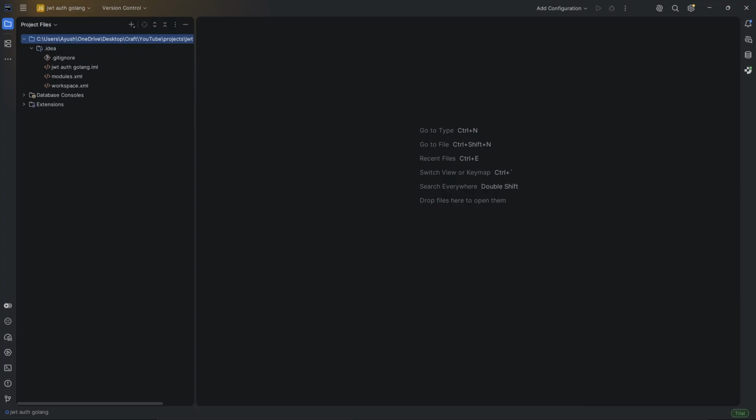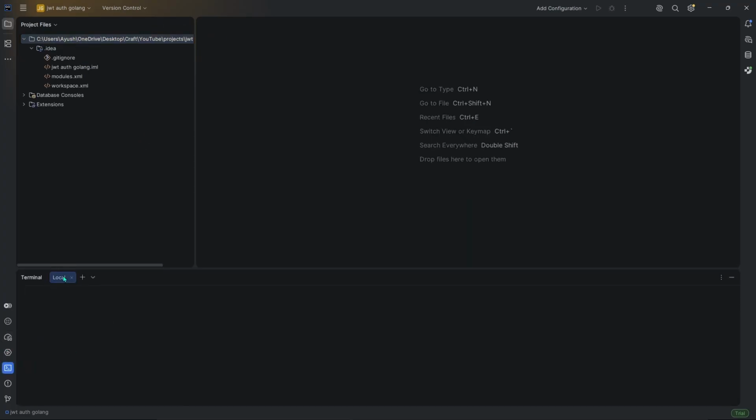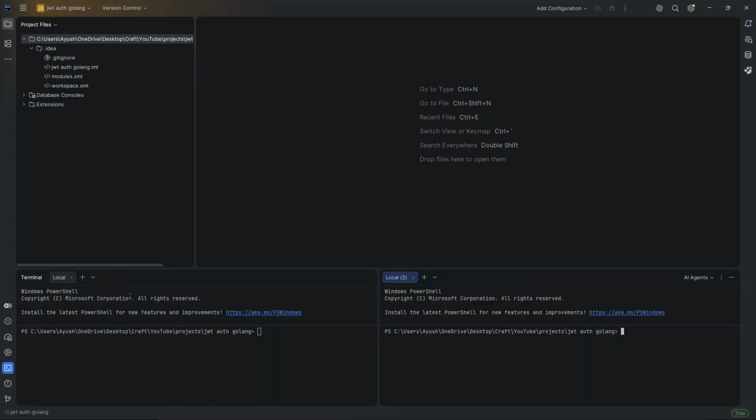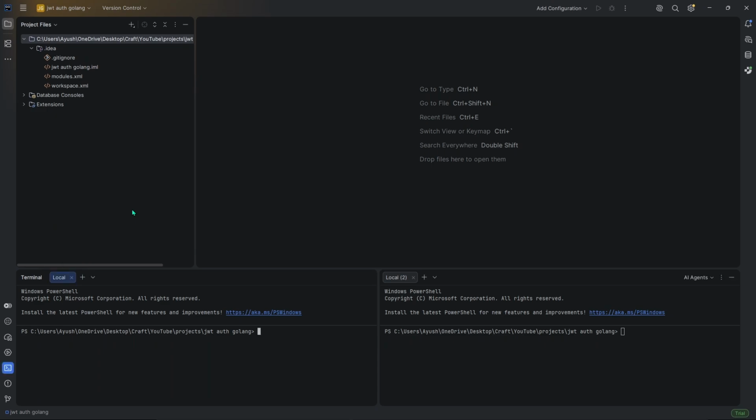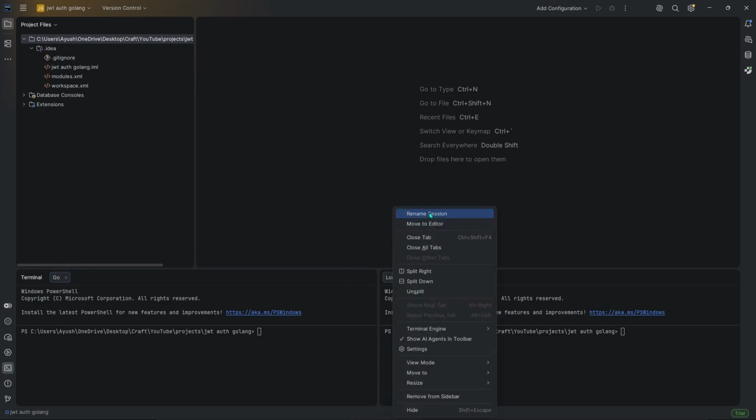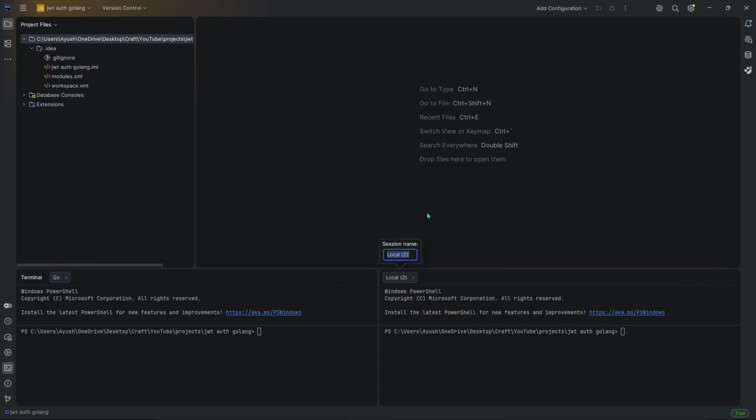Alright, now yeah, let's get started. So I am going to create two terminals over here, and I'm going to split it. And on my left I will name it as my simple Go session, and I will rename this right session as my simple Git session. So whatever GitHub commands that I will have, I will run over here, and whatever Go based commands that I will have, I will run over here. Alright, so let's get started.